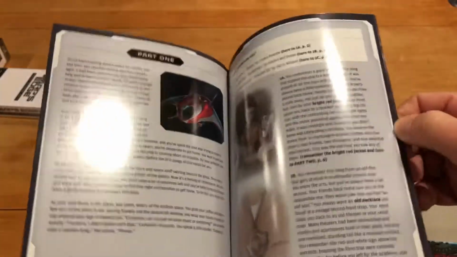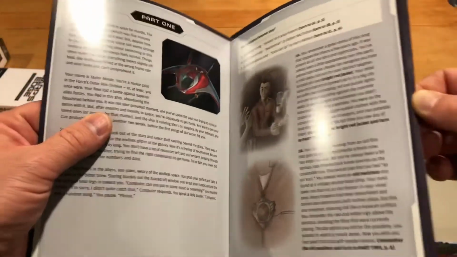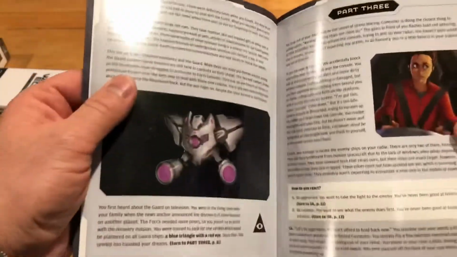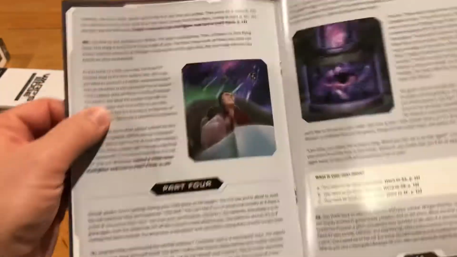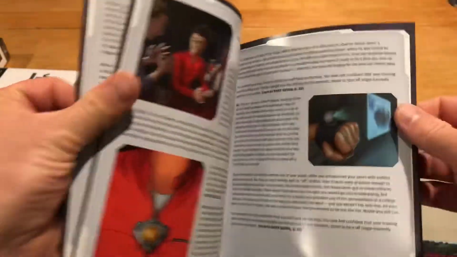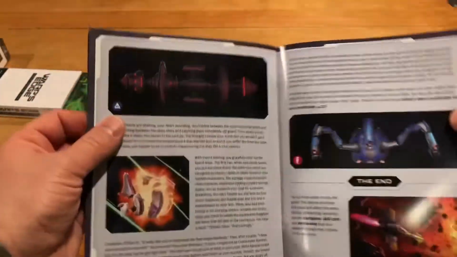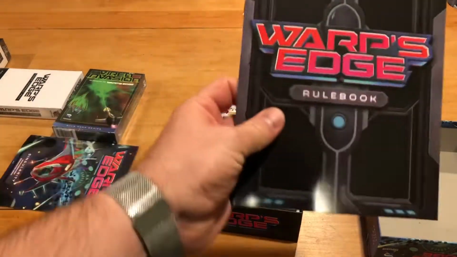The Singularity. All right, so this looks like it might be a little bit of a choose your own adventure, maybe. Yeah, okay, that's kind of cool. Well, that's cool. So you get a little bit of a choose your own adventure style book if you want to read it. Might be kind of fun. All right, so there's that. Then we actually have the rule book.